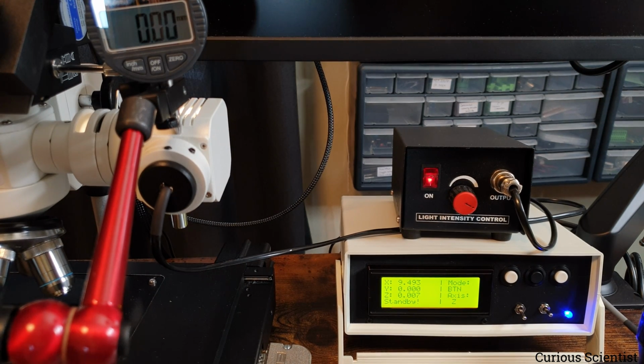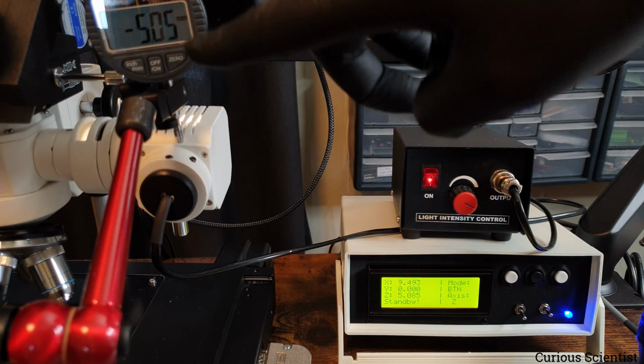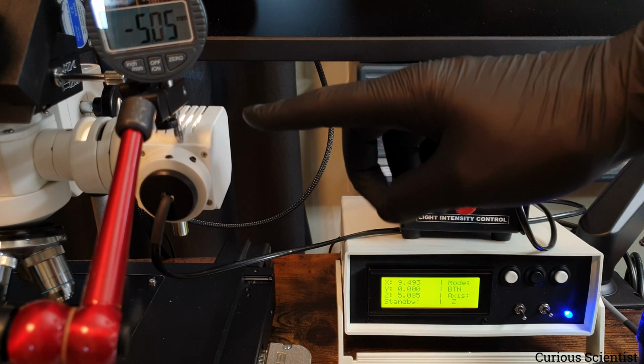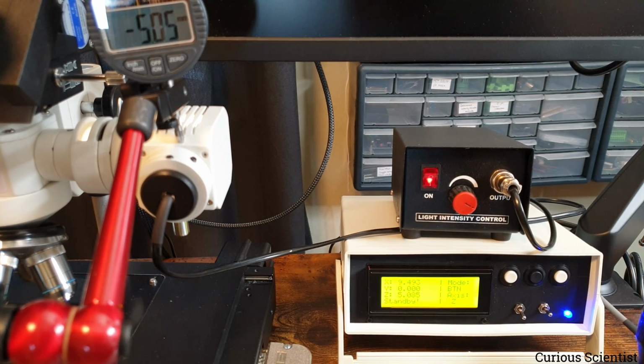So now I fixed it at a different place, and remember that the last digit here is 7, the third digit. So now I move. So 5005 on the dial gauge and 5085 on this. So by just rearranging this, and still it's a wonky setup, I could improve the number of digits here, in a sense that it's better because this thing can move better. So now the discrepancy is basically 30 microns or even a bit less, which is again in the order of magnitude of the human hair thickness. So I kind of accept that.